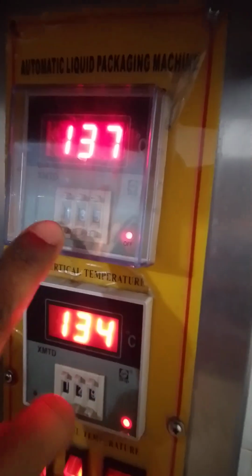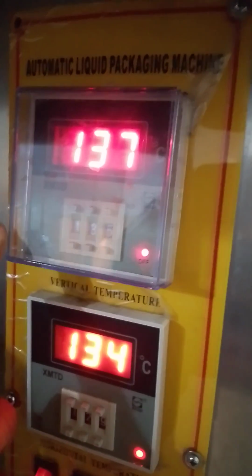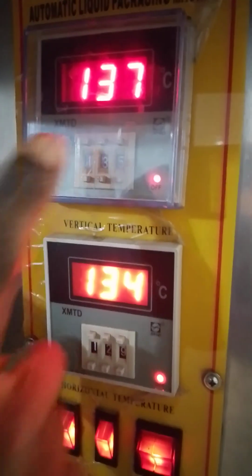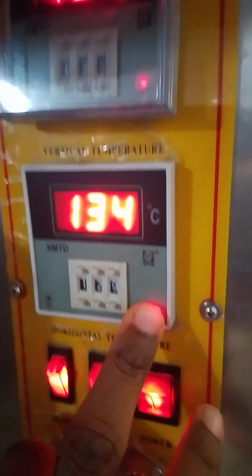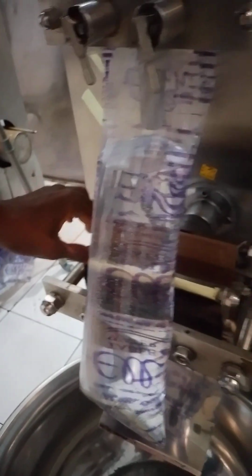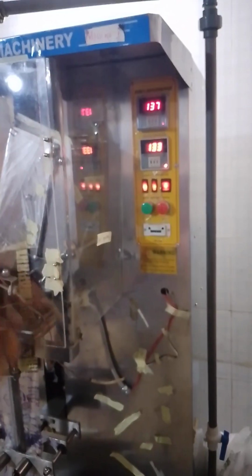And the only way you can know is through this place. This is the number here. This for the vertical is 135. So once your machine is 135, it's telling you that this vertical side has reached its maximum level of heat. And here, which is the horizontal, it's 129, which means this side for the cotton has reached its maximum level of heat. And the reason why their numbers are not the same is because their works are not the same.